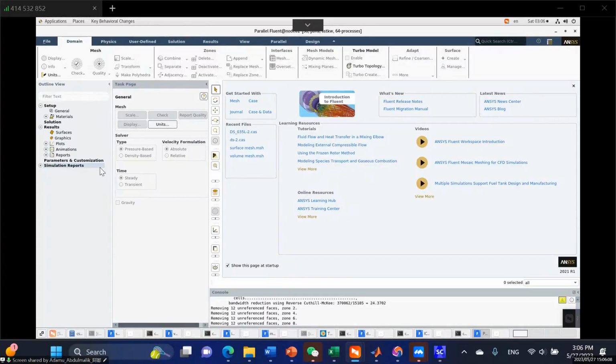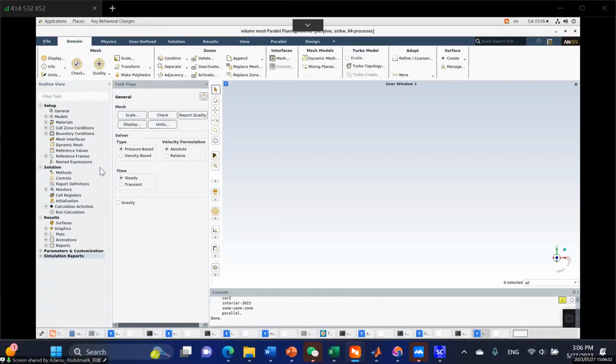If you're having 10 million, it's going to be much faster than 27 million. So the number of cells matters in the time taken for simulation or the time taken to read the mesh file. Yeah, it's done.